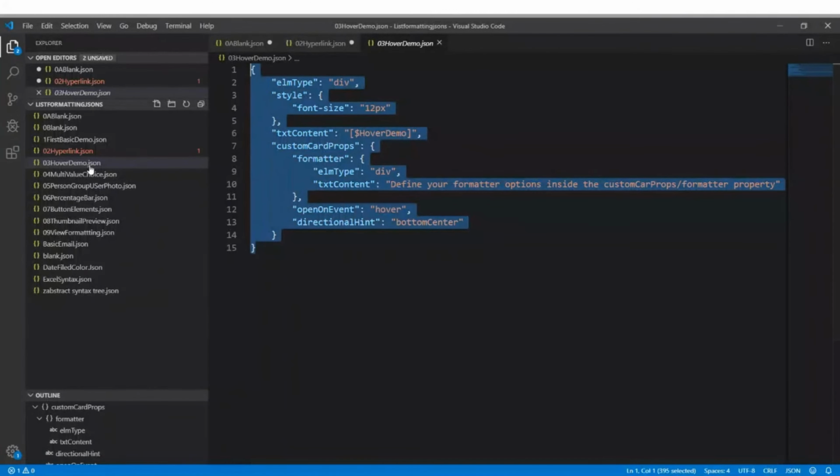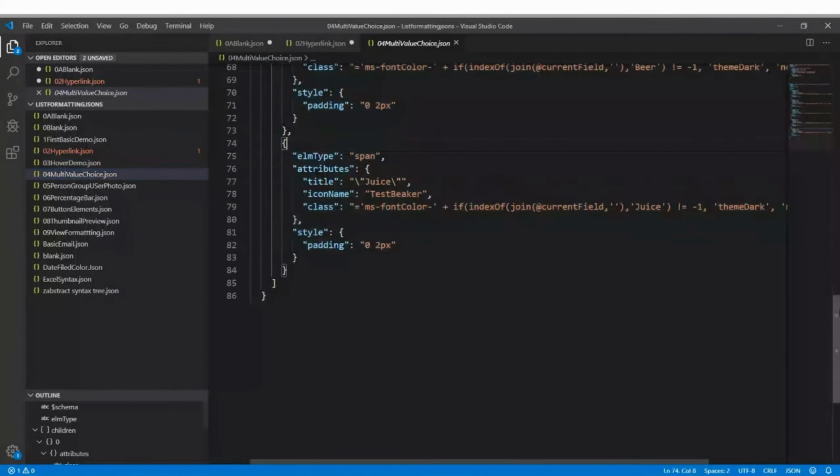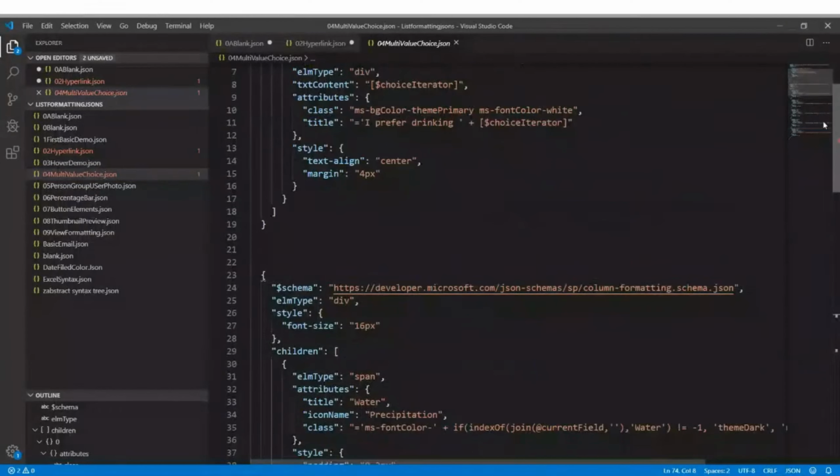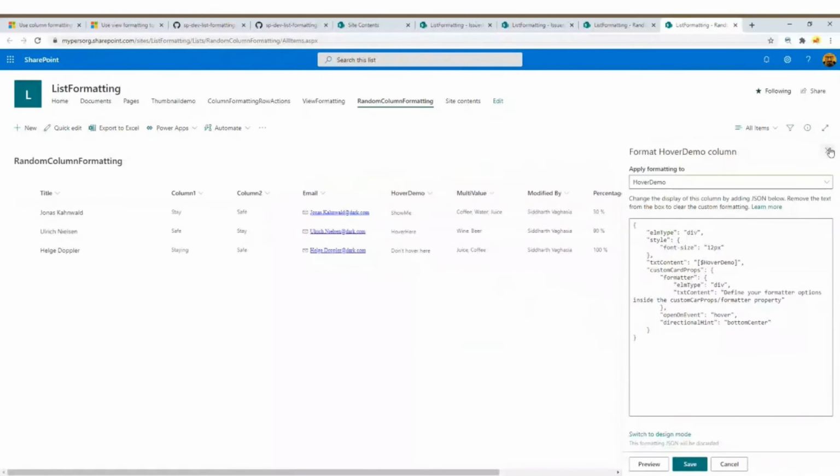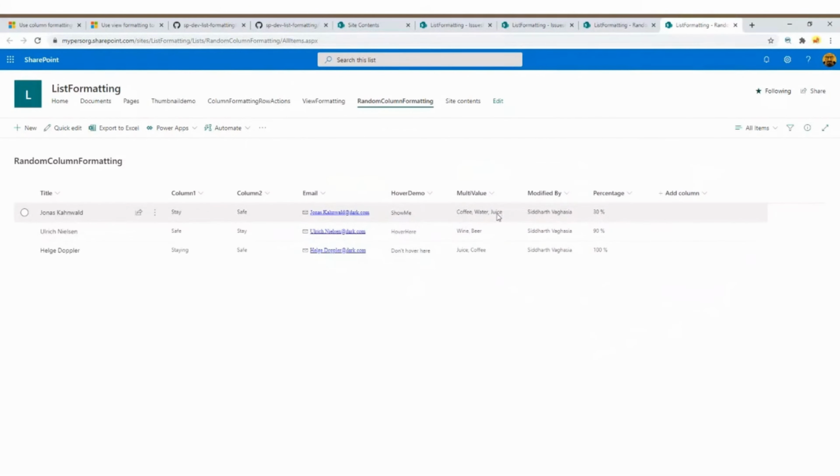Okay. Now, next thing is multi-choice. This is interesting, but this is kind of complex. Wherein what I need is I have this particular multi-value choice column: coffee, water, juice, wine, beer. This is basically a choice column. What we want to do is convert these values into icons, right?